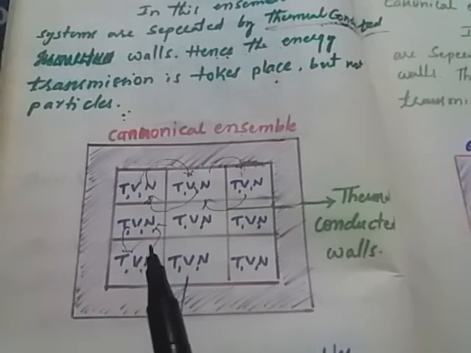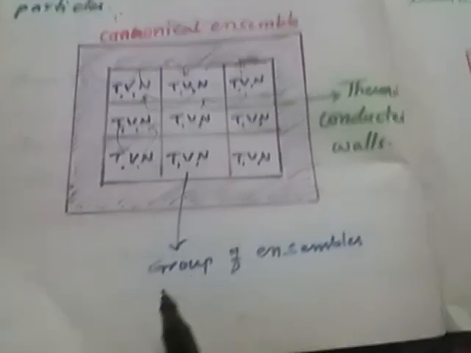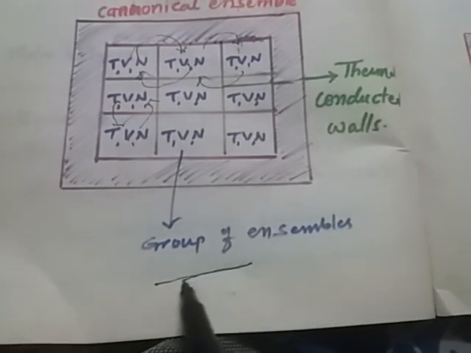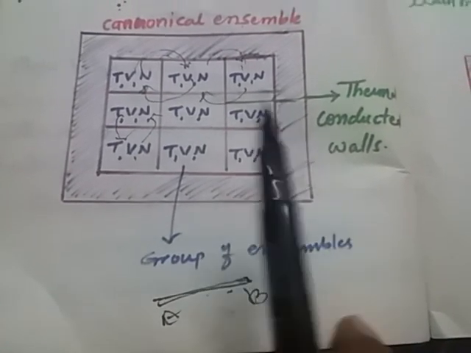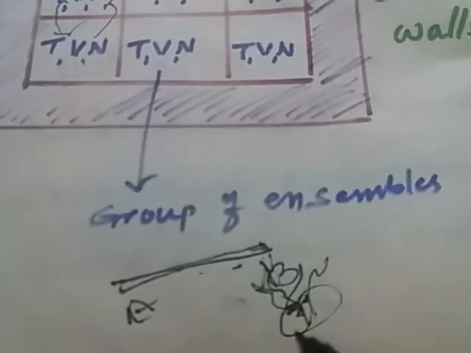Understood, students? We can take another example. Suppose we take one iron rod with ends A and B. When I gradually heat end B using a Bunsen burner, immediately the heat energy is transmitted through the iron rod. After a certain time, the heat energy reaches the second end, and it becomes warm.